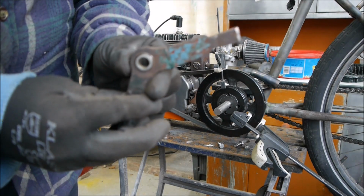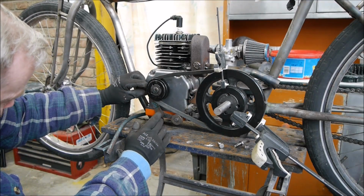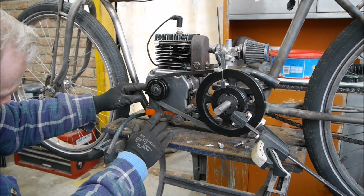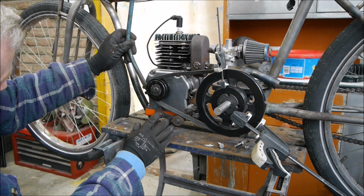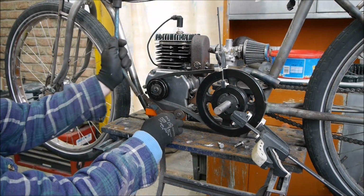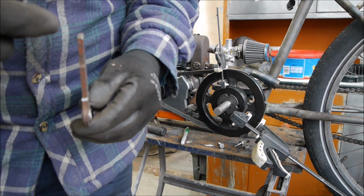Right, so I've just closed that gap up there. You can see it's just changed the angle of it. Let's see what that looks like now. That means I can get that a little bit further in. I think the nearer I am to the middle of this belt, the better. Let's just think, if that's off, that puts the lever about there. Yeah, and then if we engage it, so we want it engaged, say there, that puts the lever there. Yeah, I think that's going to do. I need this not to be in line, I need it to come up, go across and then up.